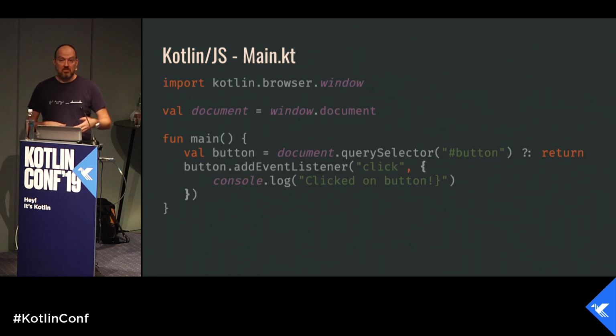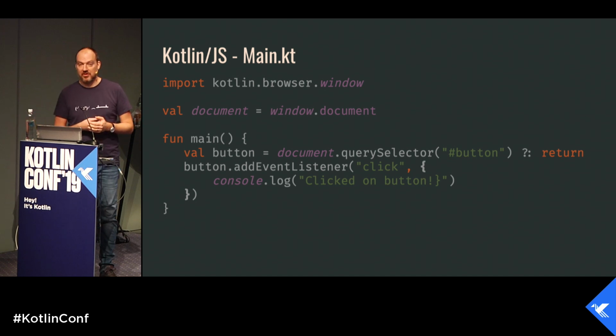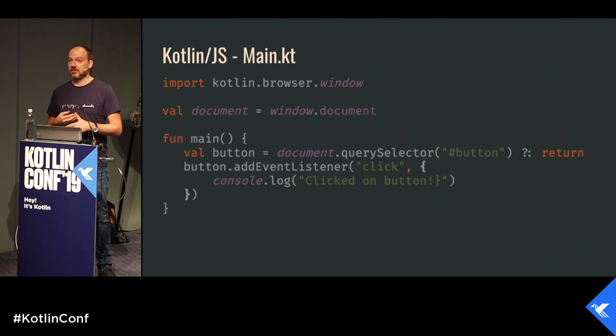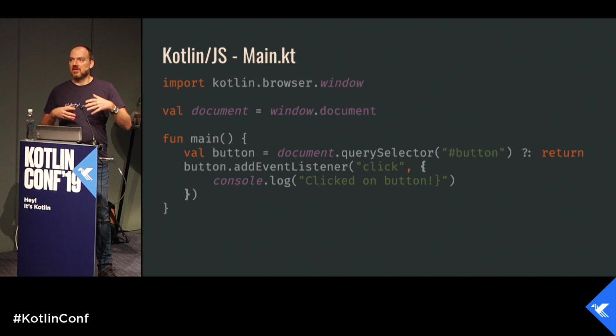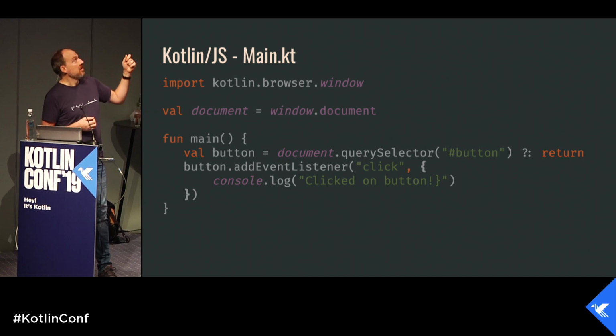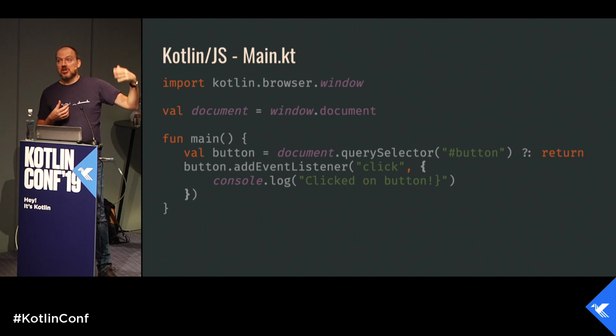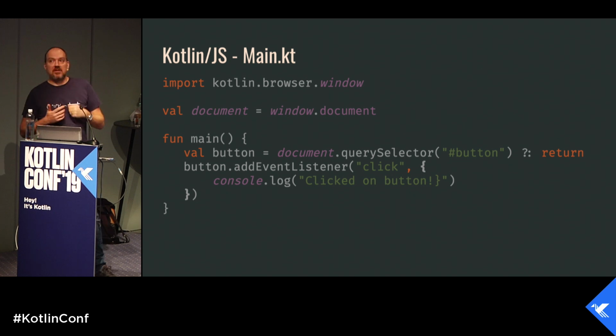So we write our first super simple application where we add a click listener to a button. So the standard library for Kotlin.js has already a bunch of definitions that matches the DOM API. So we got the document, we can call document query selector, pass in a CSS selector there. And since that is nullable, it can return null. We can do an early return if we don't get that one, and then we add the event listener. And for anyone here thinking that we should be able to place that lambda outside there, we can't because there is an optional third parameter. So it doesn't really work in that case.